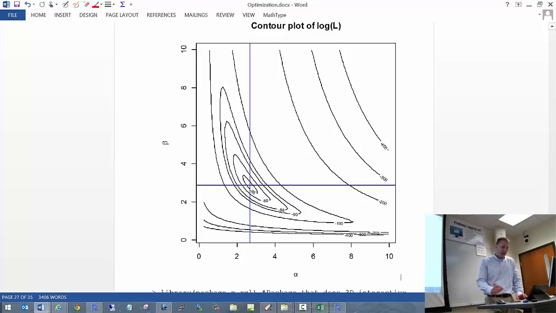And so we can see that approximately the log likelihood function is equal to negative 100 right here for alpha of about 6.7 and a beta of about 1.8. It's also about negative 100 right here at alpha of 6.7 and a beta of about 1.